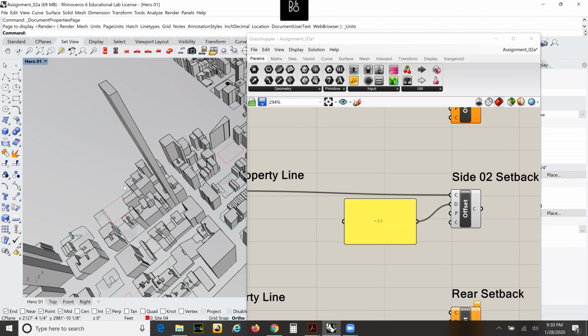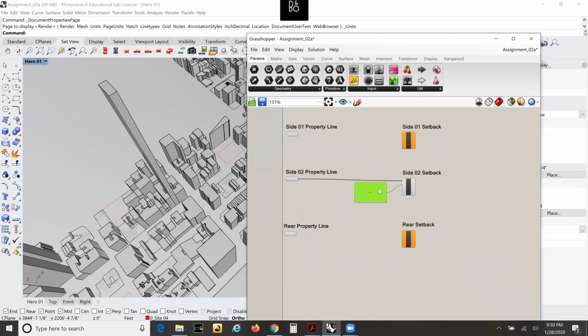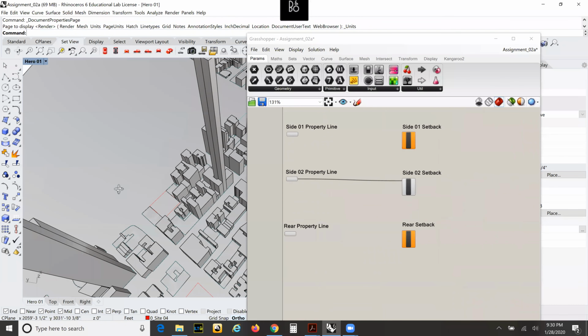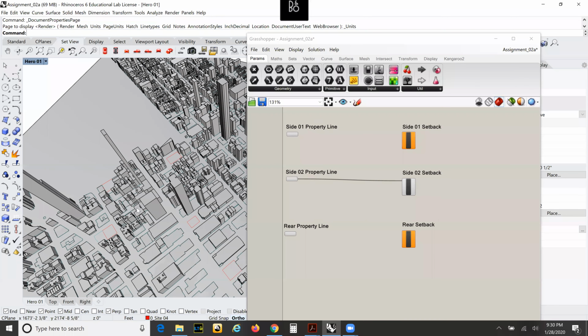We can give that information to the developer, and the developer can start creating a pro forma, understanding their budget, what they can do and how much money they're going to make from this property. It's also all rooted in numbers, which is fantastic for Grasshopper because it's all about producing numbers and watching them.